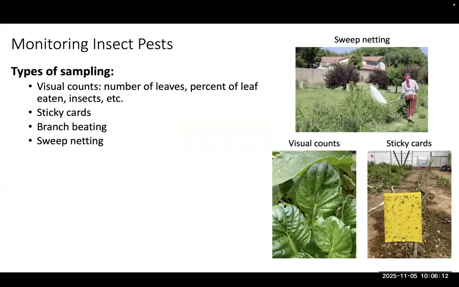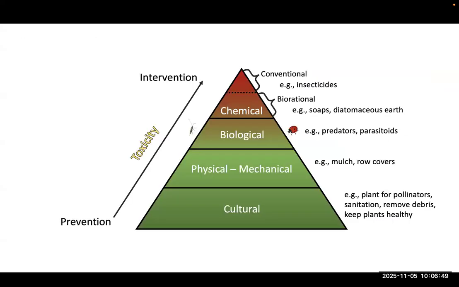So there's a variety of ways to sample, and this can depend on your pest, but sticky cards are a really good way to passively visualize what insects you might have in your field, like beet leafhopper or thrips. Sweep netting, that's more active, but you can see not only what pests you have, but maybe some beneficials. And then there's visually counting, right? Seeing the damage that has been done or the number of pests that are on there. So there's other ways to monitor for insects, but a lot of these pests that I'm going to talk about, these are the most utilized methods.